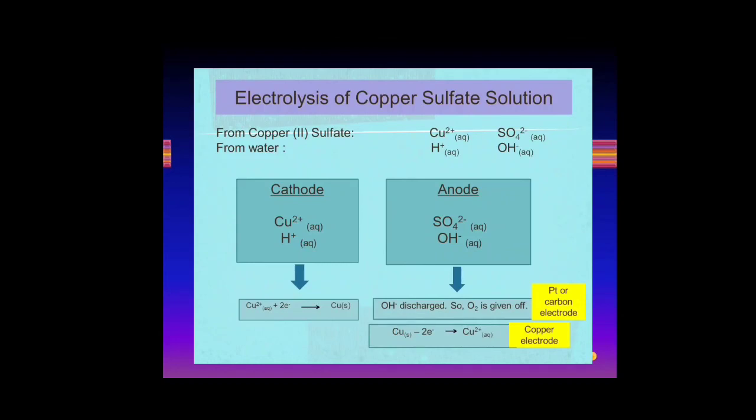Because copper sulfate is an aqueous solution, there is presence of H+ and OH- ions also. But in this case, the H+ ions are not discharged at the cathode, because copper is lower in the activity series. And between sulfate ions and hydroxyl ions, it is the hydroxyl ions which get discharged, which get preferred. From hydroxyl ions you get oxygen gas which is given out. Four hydroxyl ions will combine to give you 2 water molecules and oxygen gas. So oxygen gas is given out at the anode, and at the cathode pure copper will be deposited.